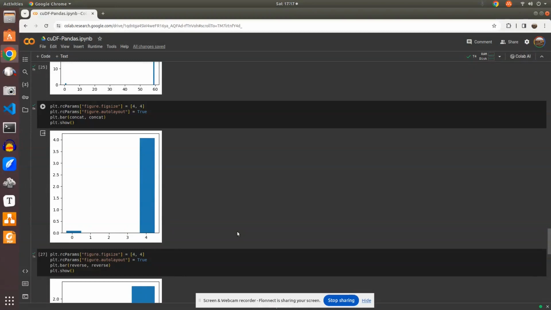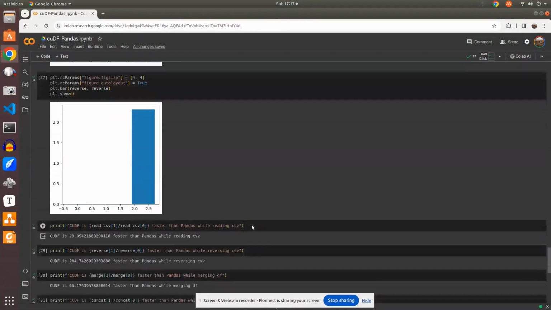If you have a GPU, the data analysis should be done on the GPU rather than with a pandas-based library which uses the CPU, because thousands of cores are available on a GPU to perform these operations, while a CPU has only a limited number of cores. Especially when you have a larger data set, it makes sense to use CuDF rather than pandas. With that, I'll be concluding this video. Thank you so much.